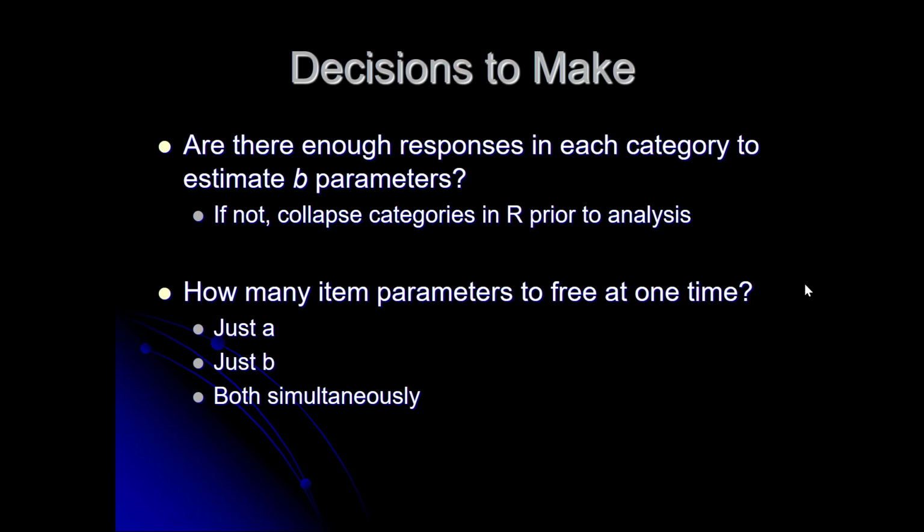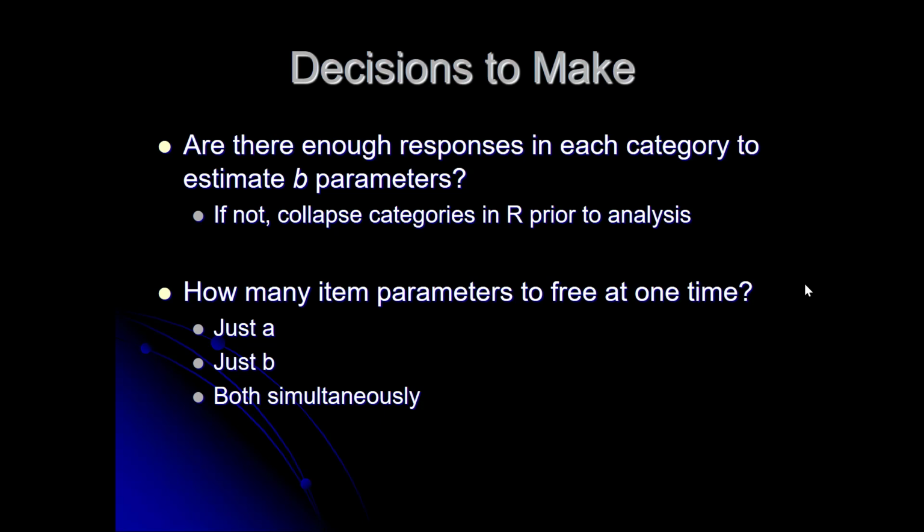So there are a lot of questions, and the one we just looked at, I gave you an example where simultaneously we were constraining both the A and B parameters, but you don't have to do it that way. You can constrain just the A parameters to be the same and let the B still be free across groups. And you can evaluate that, again, using the likelihood ratio test, where the degrees of freedom is going to be equal to essentially the number of items, right? Because instead of estimating two parameters, you're estimating just one different parameter per item, and then you multiply that times the number of items.